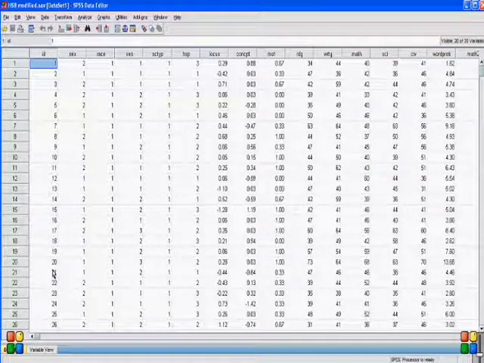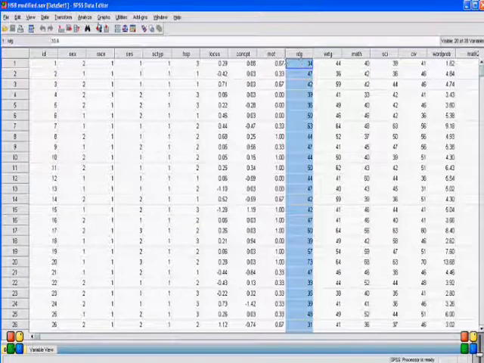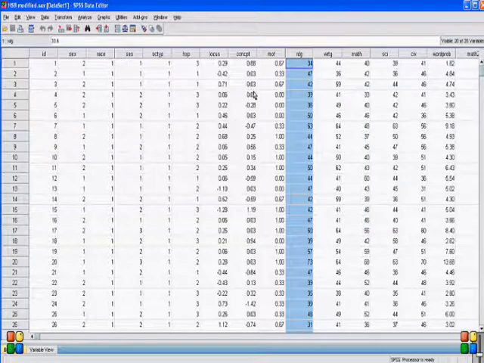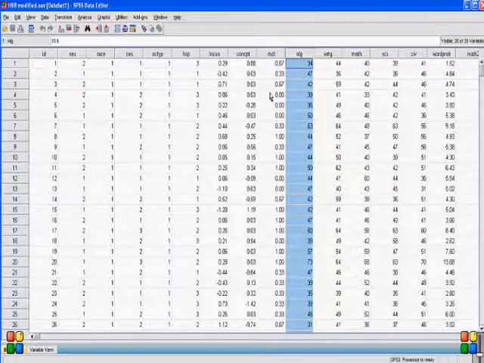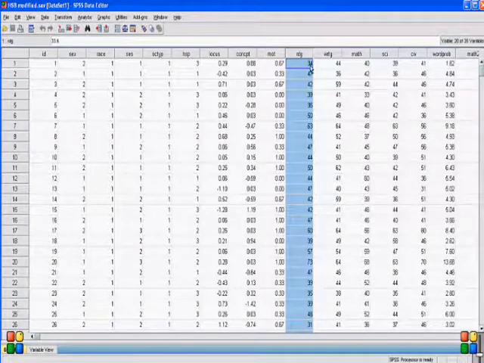So I want to go through three things: the one sample t-test, the independent samples t-test, and the paired samples t-test. So let's look at reading scores right here. I want to know, first of all, if the reading scores of this sample that I have are different from the general population. And basically I want to know, say I started some new program and I want to see if these students are performing at or above what level they're supposed to be performing at.